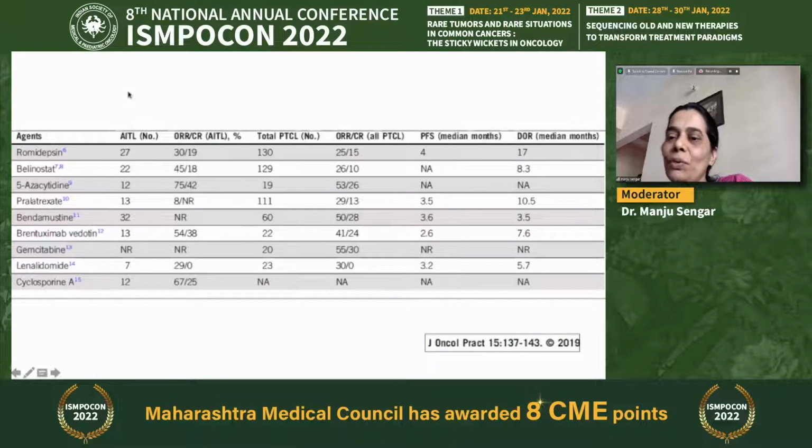And especially where you cannot offer any intensive chemotherapy and transplant, and you're going to practically have the option of palliation, given that you don't have access to many of these novel agents. Those are the setups where one can use this. And bendamustine is another drug which, for this particular group that is otherwise not very fit, can be considered if you're not really looking at anything beyond good symptom control and some reasonable disease control.